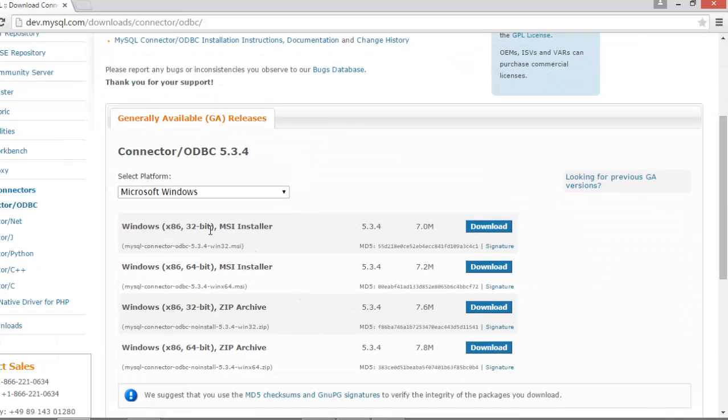Right, so the one I want would be the 32-bit version, because the version of Microsoft Access that I am running is a 32-bit version. So I have already downloaded this file to save time, so I will go ahead and do the installation.